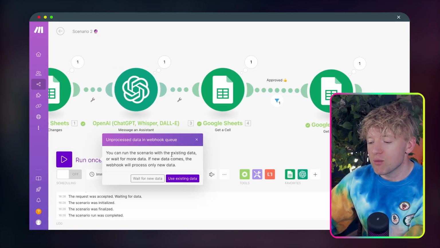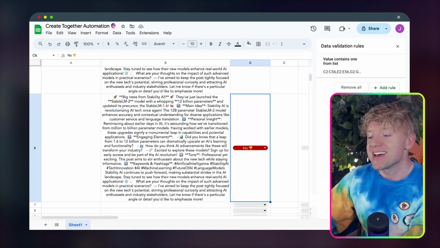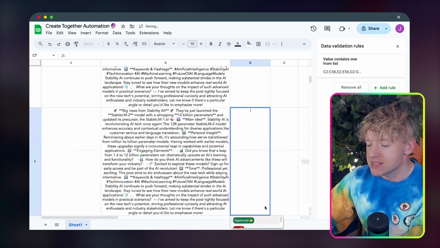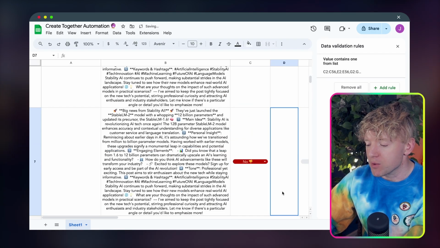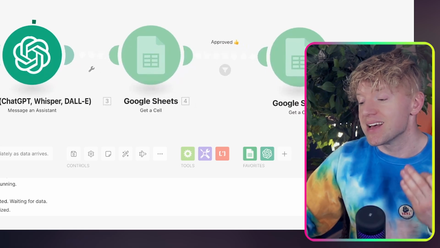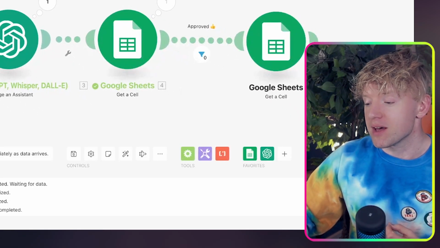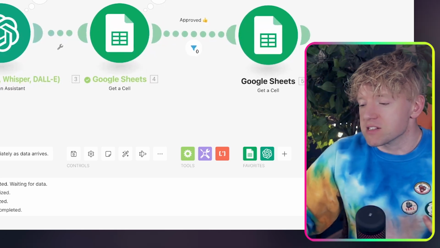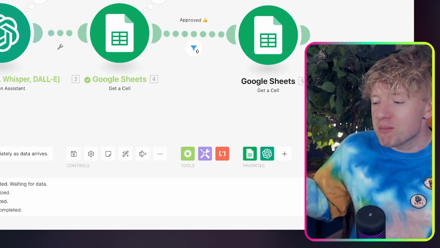So we'll click run once again, wait for new data, back over to the Google Sheet, copy this one, come down, enter, perfect. Are we happy? We're not happy. We're gonna click not approved with that. We're gonna come back. If this works, it should not make it past the approve filter. It should stop there, and it has. It's killed the automation because it didn't approve it, which is excellent. It's exactly what we want, which means that it's just not going to post the stuff that you don't want it to post.